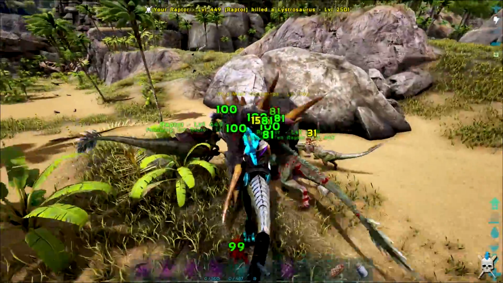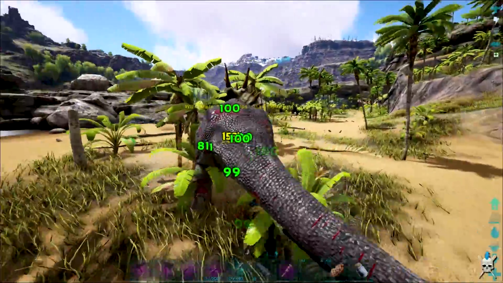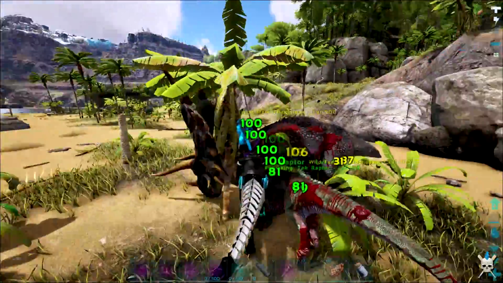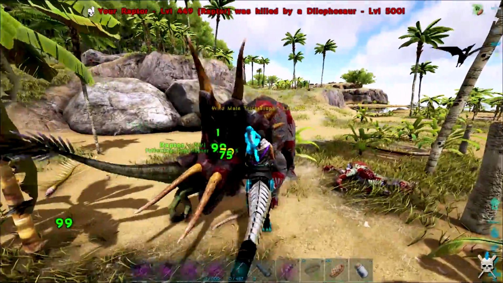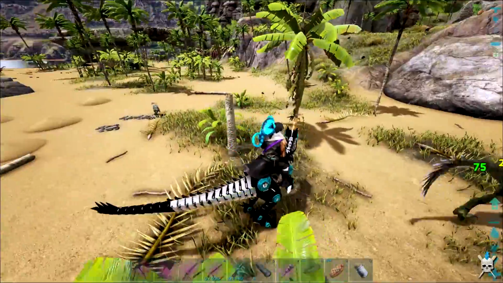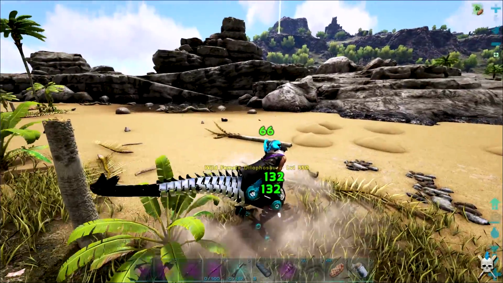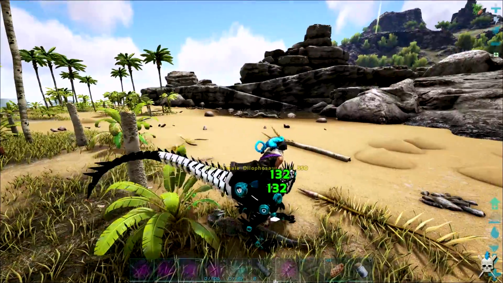Oh my god, that raptor's gonna die. Good job we got the tech raptors, isn't it? Holy shit. Oh, one of them died. Holy crap. Here we go. We got him. Get the Dilo. Oh, I've got another Dilo coming in. Come here. 550. Holy shit. We lost a raptor.